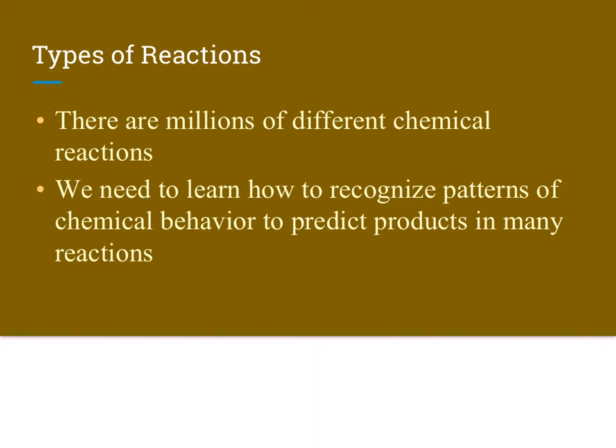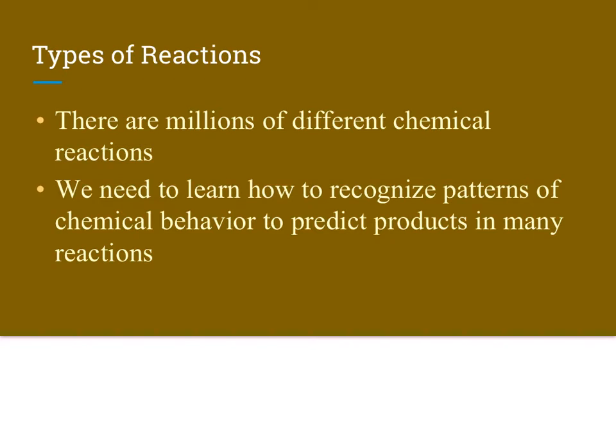In this video, we are going to talk about two basic types of chemical reactions. Okay, but before we get into those reactions, just a couple of notes about it. First of all, if we think about all of the possible elements that exist, and of those elements, all of the possible combinations of those elements to make various compounds, and then all of the ways that those elements and compounds can react with one another, we can see that there are millions of different chemical reactions that can occur.